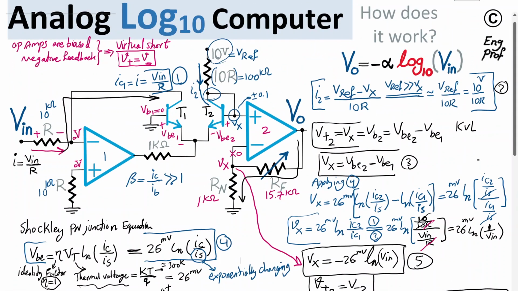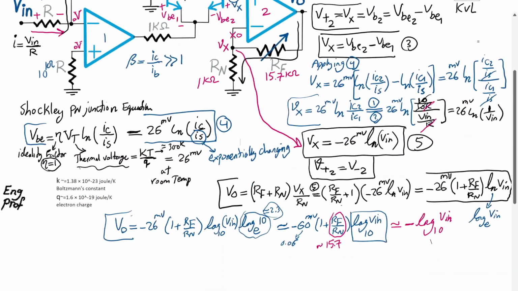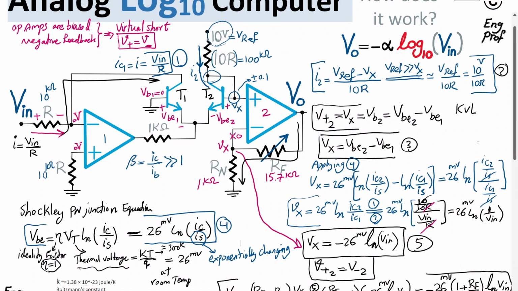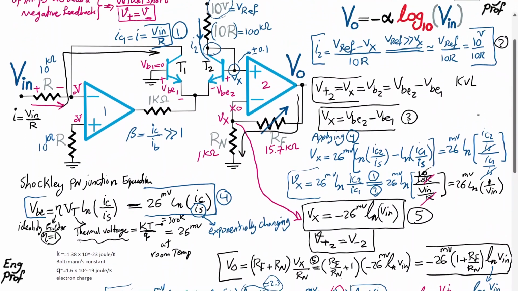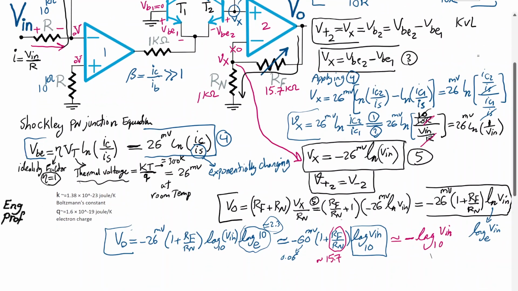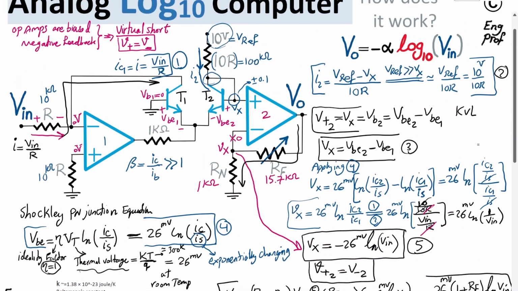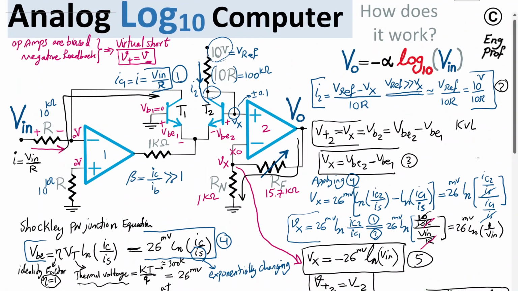I hope that this example is helpful in showing how we can have the core of a logarithm computer, an analog computer circuit, functional, and what sort of things we need to consider, and what parameters we can adjust in the circuit to get to the proper base in the logarithm that we are looking for. I hope this is helpful. Thanks.